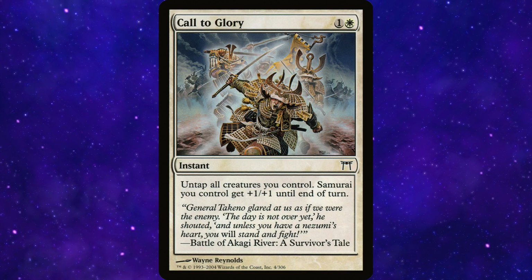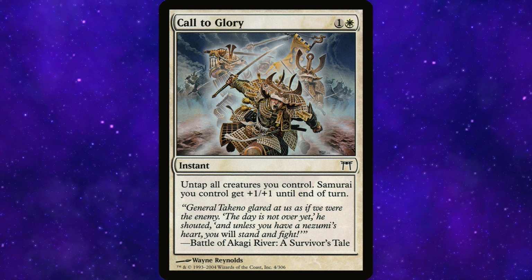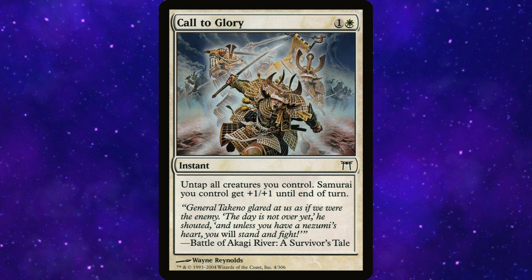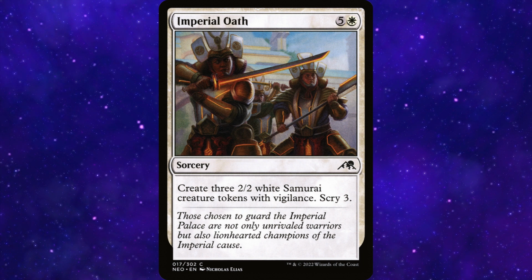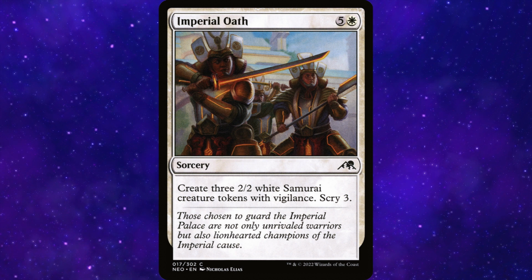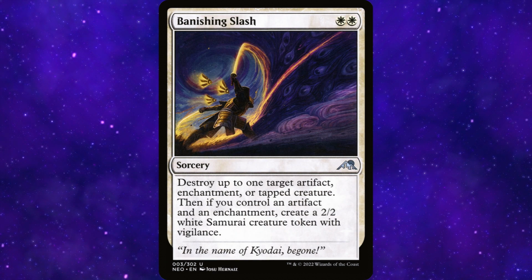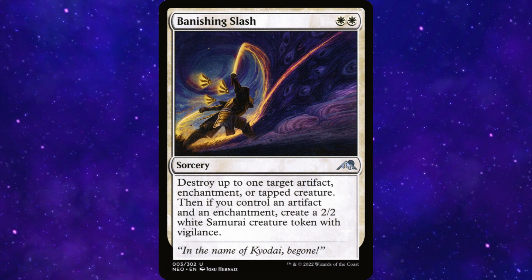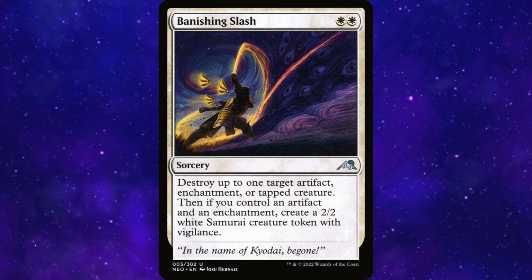If you instead wanted to do a Samurai Tribal type of thing, Call to Glory might be alright. It's a 2-mana instant. Untap all creatures you control. Samurai you control get +1/+1 until end of turn. Imperial Oath is a 6-mana sorcery that creates 3 2/2 white samurai creature tokens with vigilance, and then you scry 3. And Banishing Stroke is a 2-mana sorcery that destroys up to 1 target artifact, enchantment, or tapped creature. Then if you control an artifact and an enchantment, create a 2/2 white samurai creature token with vigilance.